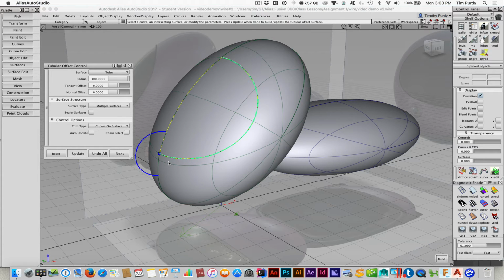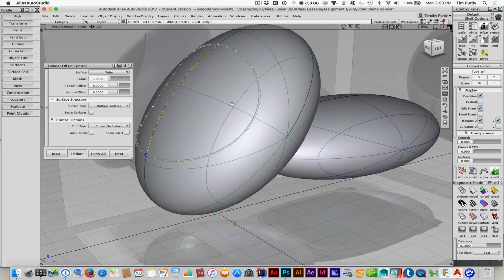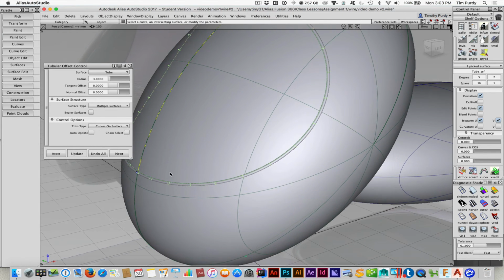This shows you visually how big this is, huge compared to what we need, and gives you the green line indicating where it's going to go. So let's cut this down, I think about 3 units. That looks about right now. And then you hit build over here. Okay, and kind of hard to see. Let's zoom up a little bit. So once again, that's just a little circular cross section that wraps around.